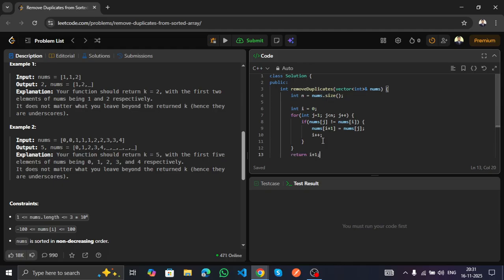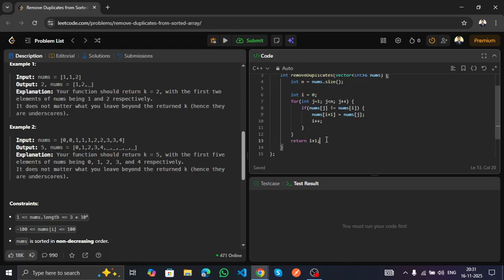This is the simple approach which we have followed, and it is far better and more optimal compared to the previous approach, because it is a simple analysis: it is a sorted array, so there is no need to search for a particular element by going ahead. You can simply see, while traversing the array, whether any element is unique, meaning not equal to the previous unique. So that's the simple approach.